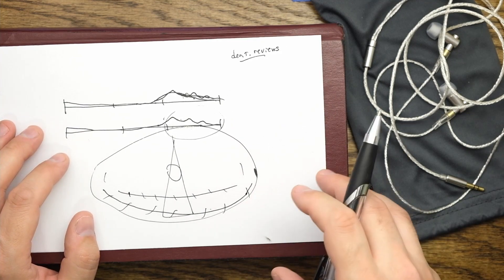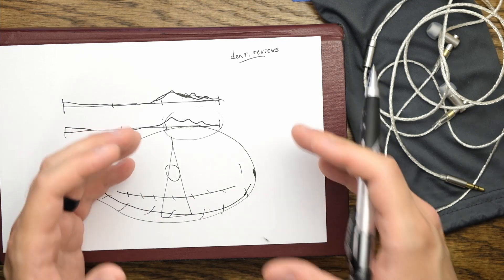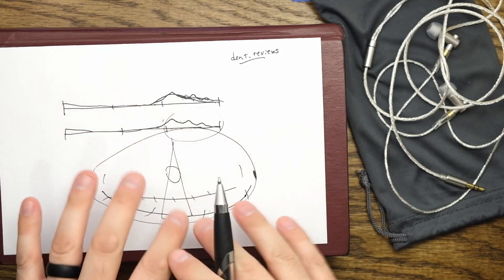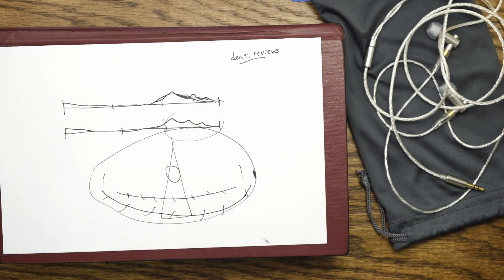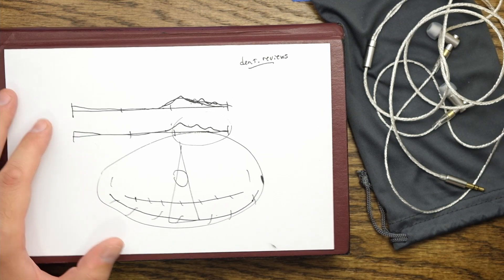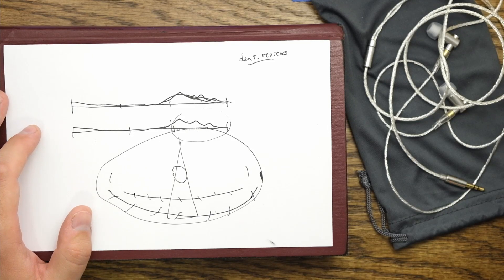Despite it being slightly soft and dark at certain treble areas, the overall sound is still incredibly neutral, incredibly relaxing, easy to listen to, high def, great technical performance and imaging, and I really haven't got, this is a hard thing to quantify, but I don't believe that I've got any real strong sense of the balanced armature character. A lot of earphones that are balanced armature have a certain speed and decay and character to them that's very balanced armature-y. These do have it to some extent, but when I'm listening to them, frankly, I don't really notice it. It doesn't jump out at me as plasticky or any of those words that people describe it.